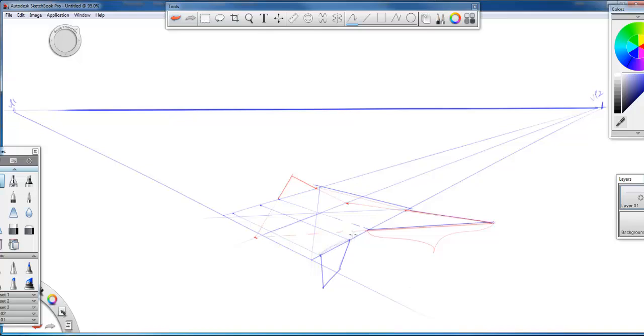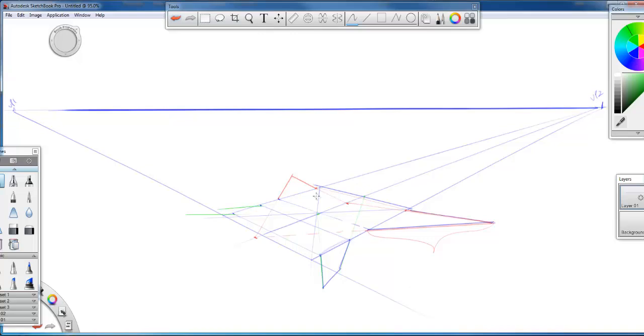Once I get that done, what do I need to do? I need to find the angle of this line. Here, I'll do it in green, which is right here. Do you see that line right there? And where am I going to draw that to? Anyone? Please tell me I haven't confused everybody. Okay, I'm going to draw that to the center line of the object. As I draw that angle and find it, it hits right here. And now I'm going to connect that through the front right here. Do you see that? Like that. Now I'm going to come back and draw this angle right here. See where that hits? It hits right here in the back. I'm going to come back now and draw that angle through right here.